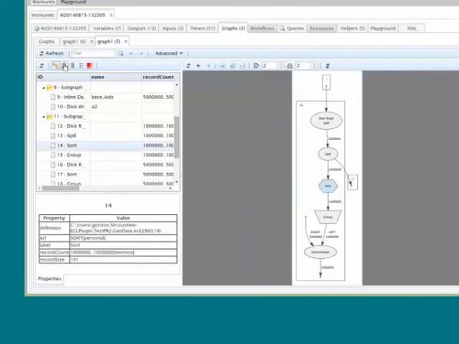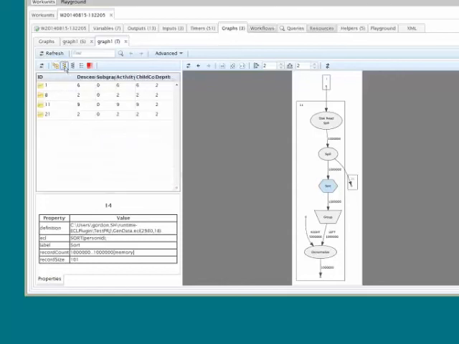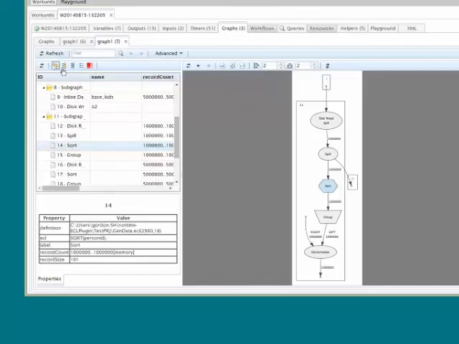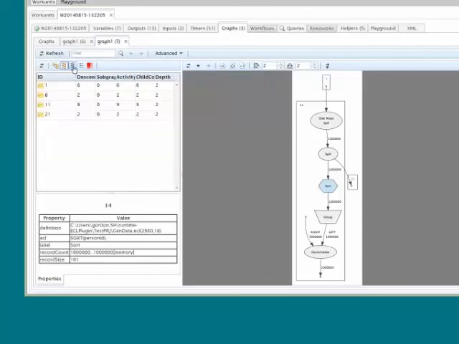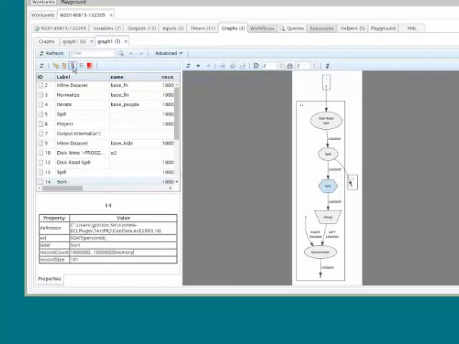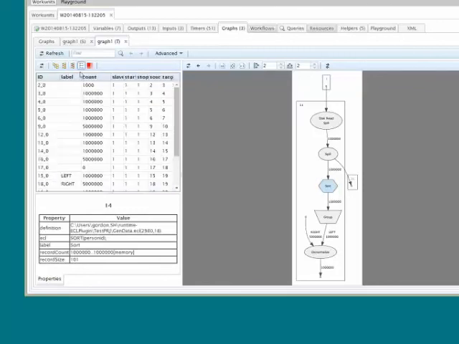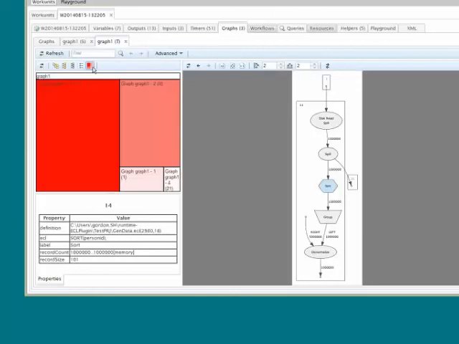No tooltips? Yeah, if you jar that. The first one's the tree. The second one is the subgraphs. It's meant to be a list of folders, whereas that's a tree of folders. Then you've got a list of white boxes, which is a list of activities. Then you've got a list of lines, which is the list of edges. And then you've got the thing that looks like that, the heat map. The heat map, okay.